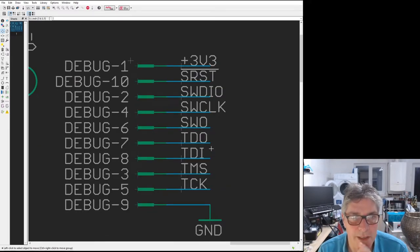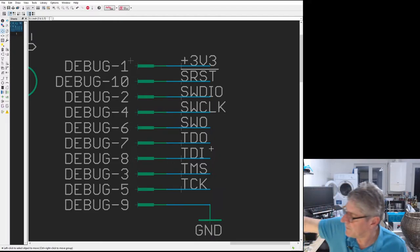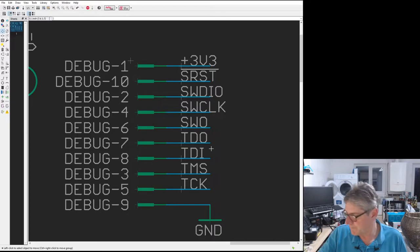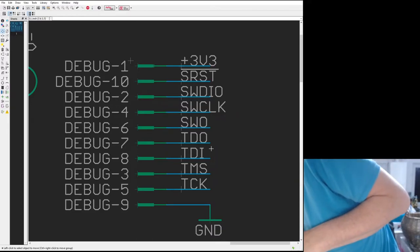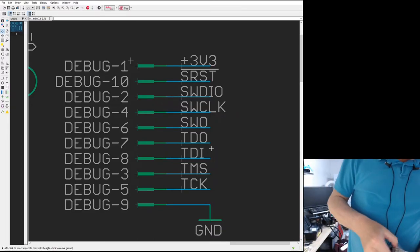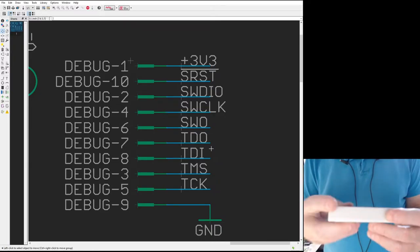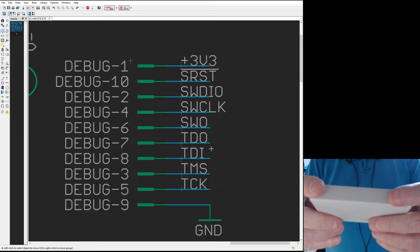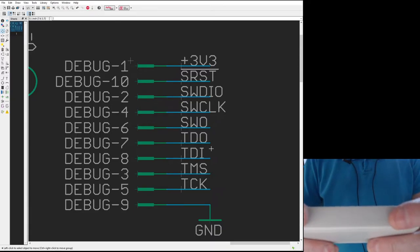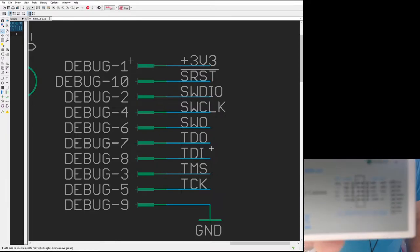Now, normally, if you look at a JTAG programmer, take for example my J-Link, or take for example the Lattice one, easy to use. If you look at the connectivity on the Lattice JTAG, this doesn't support SWD, of course. So it's just for Lattice chips.